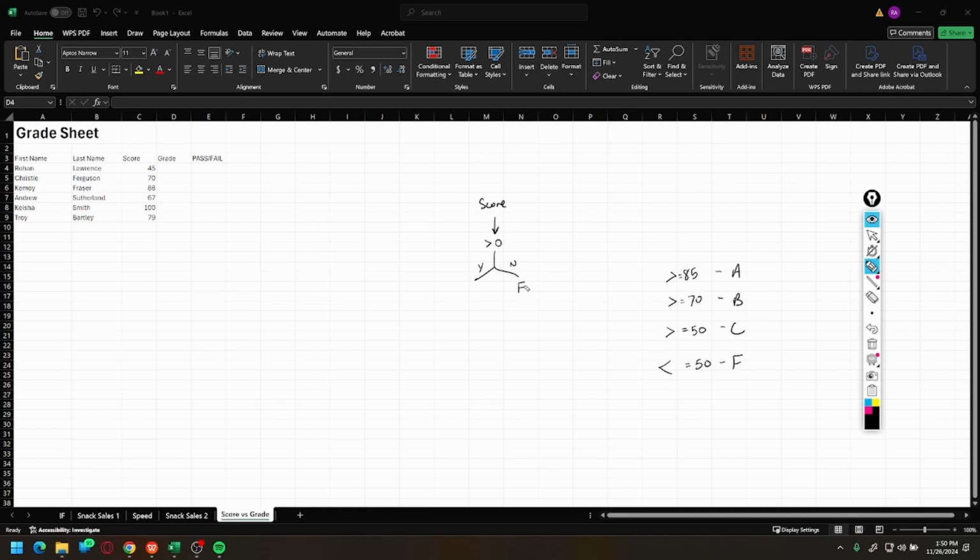Or better yet, is it greater than 49? If it's greater than 49, yes, it's an F. If it's not, next thing, is it greater than, because we have to keep going up.